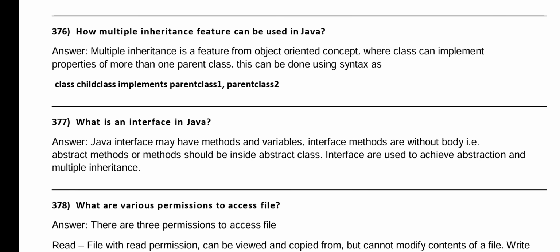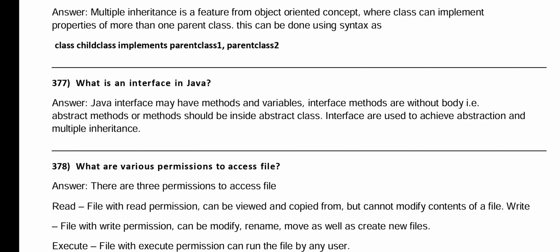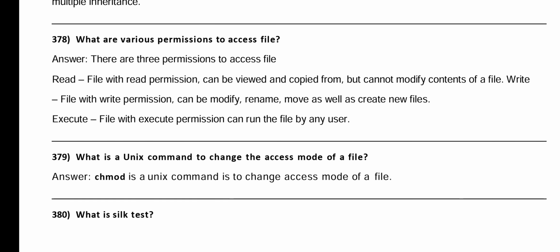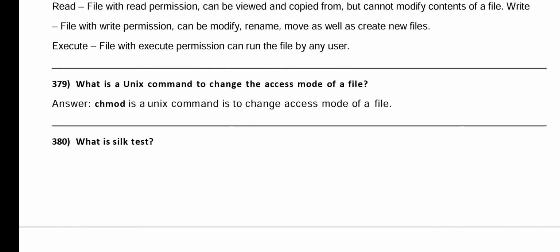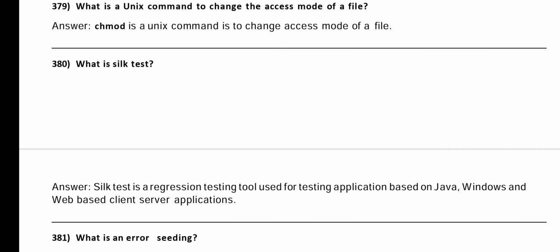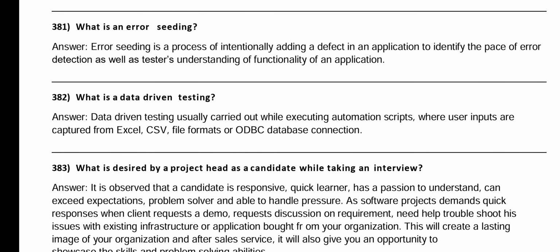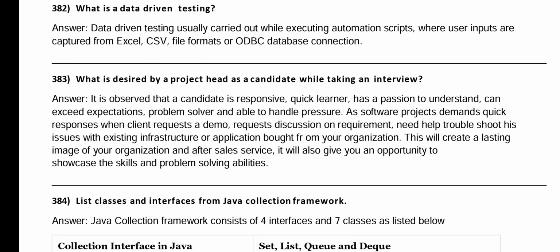How can the multiple inheritance feature be used in Java? What is an interface in Java? What are the various permissions to access a file? What is a Unix command to change the access mode of a file? What is SilkTest? What is error seeding? What is data-driven testing in automation testing?